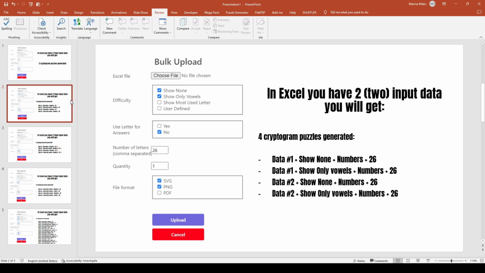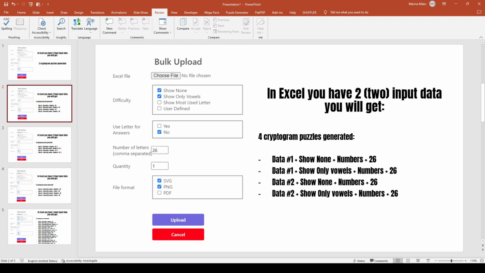But what if you select show none and show only vowels? So you have selected two sets of difficulties. In this case, if you are still using the same Excel file, you will have four cryptogram puzzles generated. So it's going to be data 1, show none, so that will be this first difficulty, then numbers, and then 26.